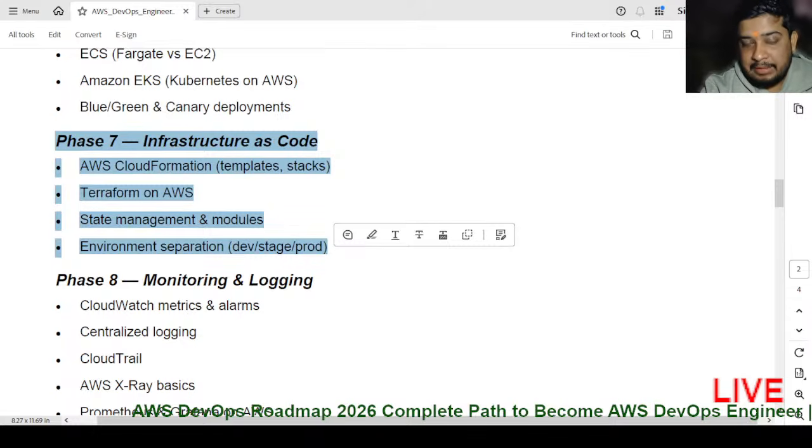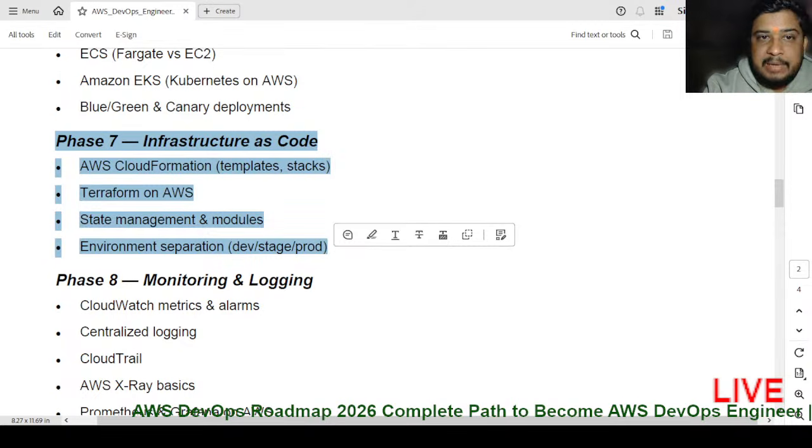Someone is asking, Terraform is used for multi-cloud provisioning of infra, yes, that's good. Exactly, what is the purpose and usage of Terraform. You can provision the infrastructure from Terraform on any cloud, right? So don't worry, we will cover it.